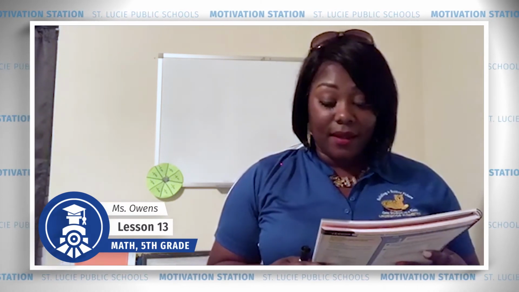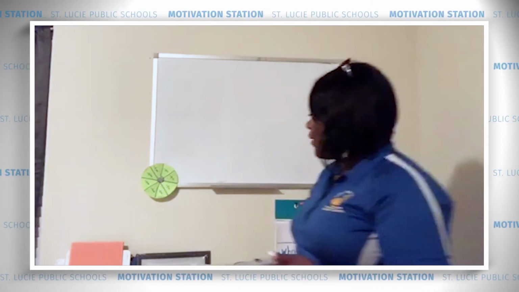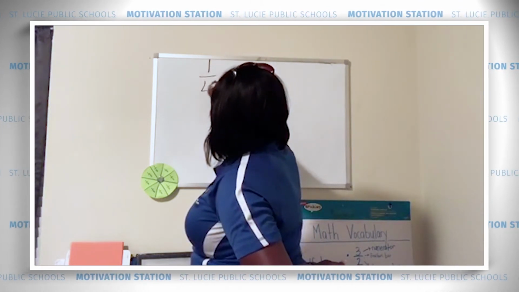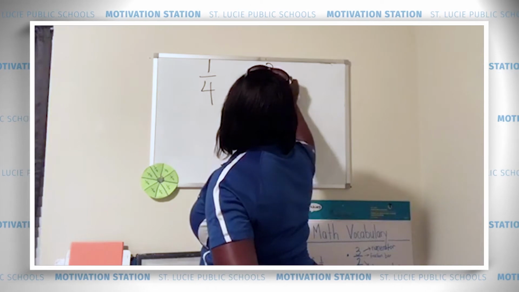And it reads in the directions, Bill has 1/4 of a circle. Rika has 3/8 of a cookie. It says, cut cookies as needed, paste and label the cookies. We're not doing that. We're going to draw them and shade. And it says, who has more? How do you know? Okay, so let's write the two fractions that we are comparing. We are comparing 1/4 to 3/8.